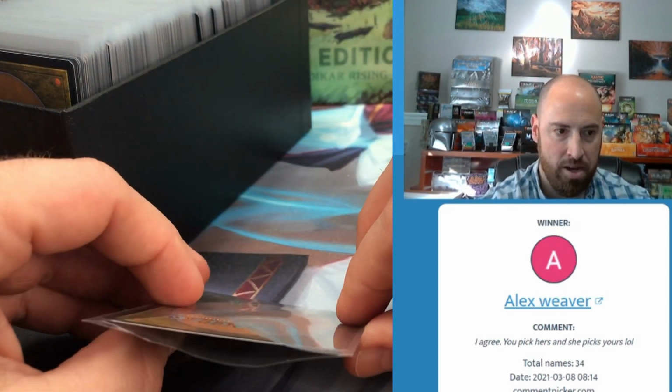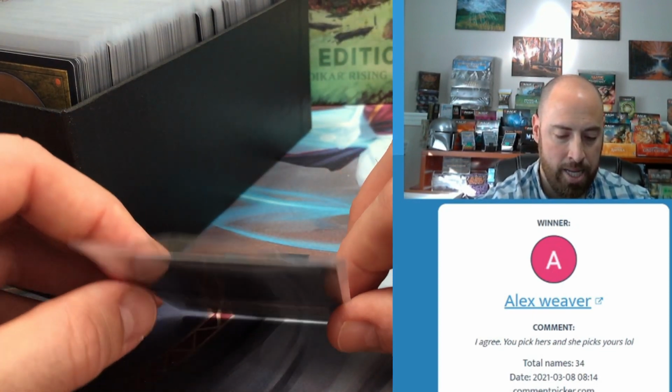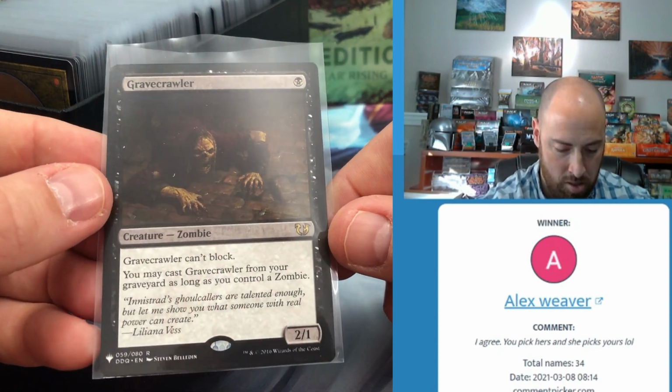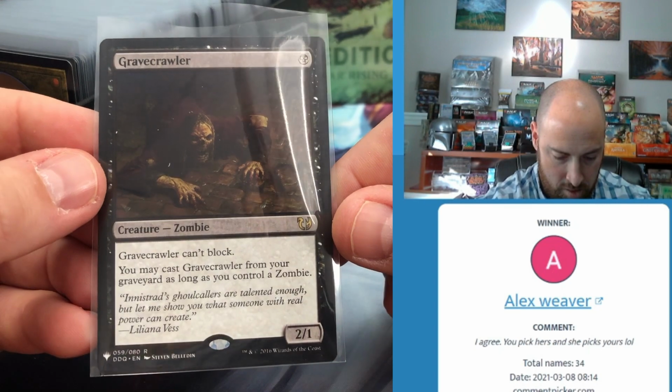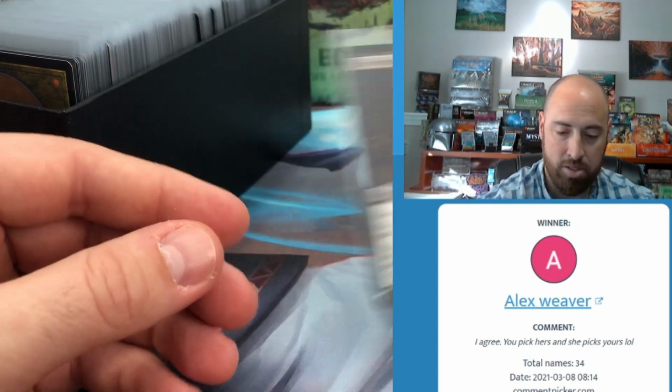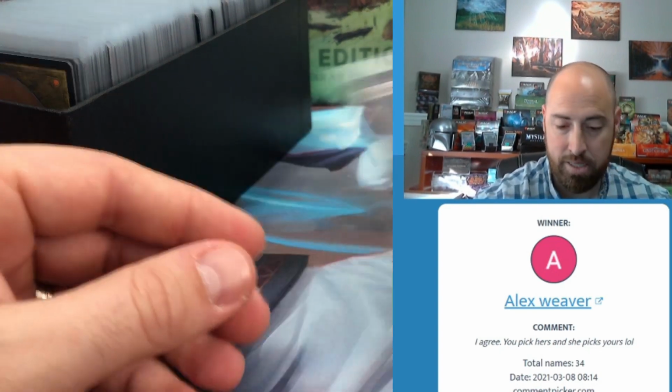Number 3 for Mr. Weaver is Gravecrawler. This guy can't block. He's a 2-1. I don't know how many people. I mean, I guess as a chump, you could do that.